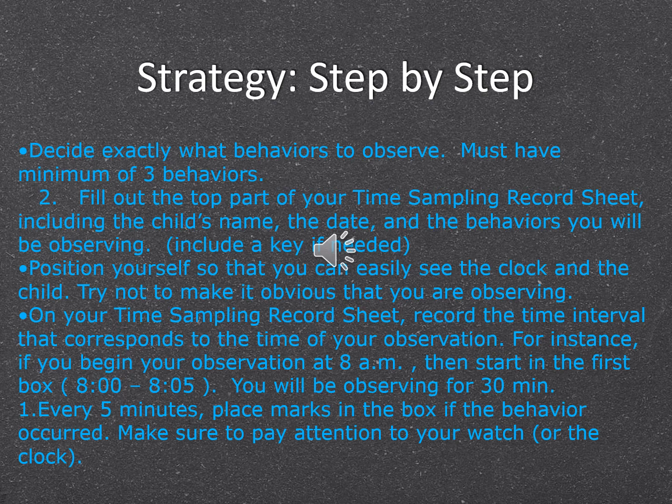It's helpful to sit in a place where you can see the clock, or possibly to set your cell phone right next to your observation paper so you can see when the intervals are happening. Another helpful tool in this type of observation is to set your timer for 5 minutes, just so you are aware and can move on to the next 5-minute interval.